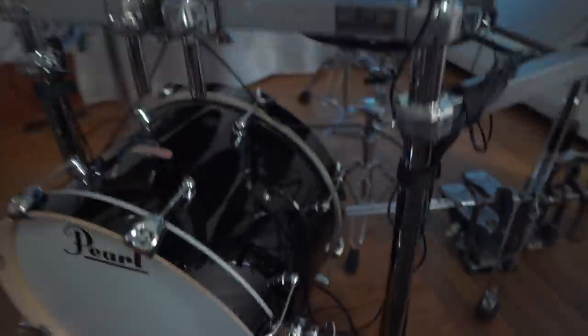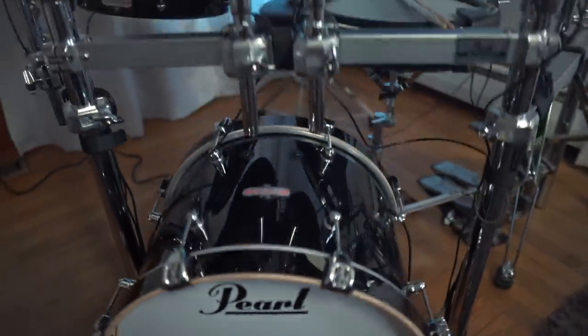So now we fully have this beautiful kit all set up. I mean, look at this thing. It is looking absolutely sick. So like I said, I'm new to the e-kit world, so I'm gonna get acclimated. I'm gonna save you the trouble of watching me just turn a bunch of knobs. But once I start to settle in a little bit, we'll demo the kit out.